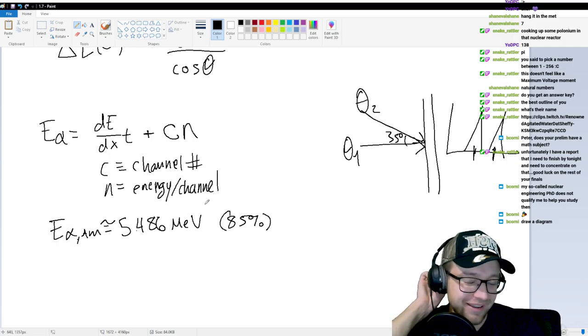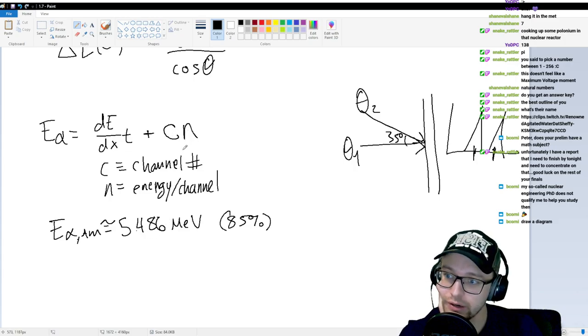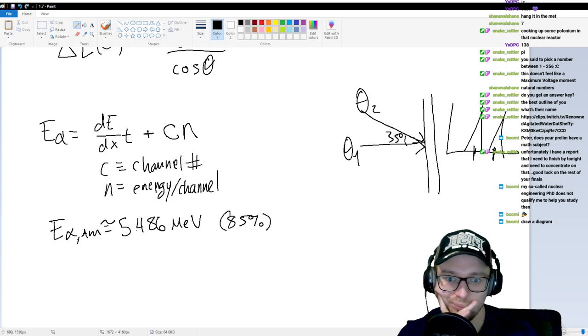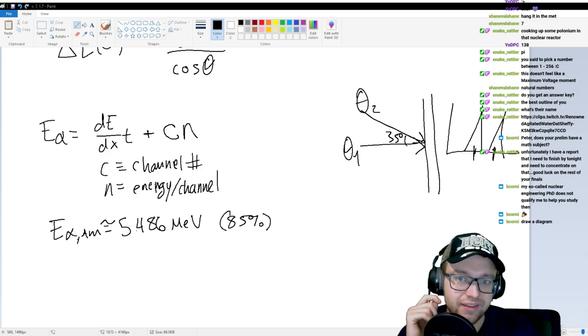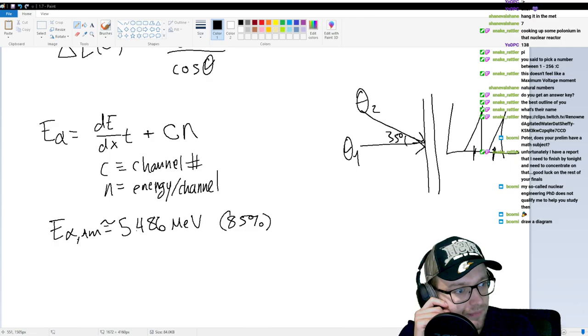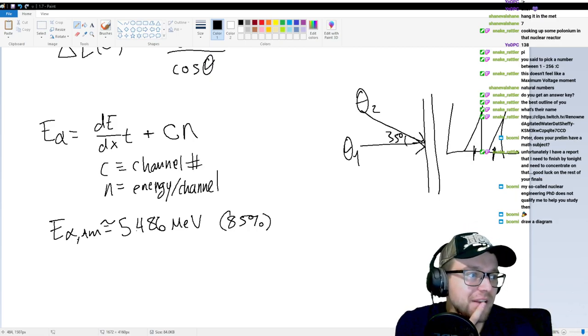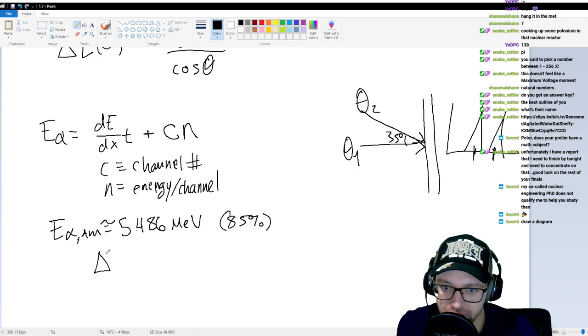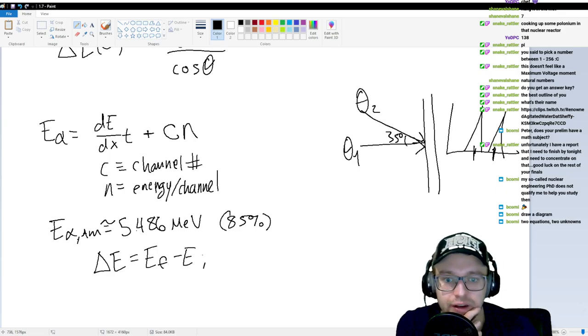All right, so we know the total energy of this alpha, and we're trying to get this guy here. Let's see. This is tricky. We need the peak to be at this energy, right? This is a hard problem. This is difficult. This one's really difficult, not gonna lie. Okay, well let's write delta E equals E final minus E initial. Yeah, there's two equations, there's two unknowns. I'm just figuring out what I want to solve for here, right? That's really what it boils down to.